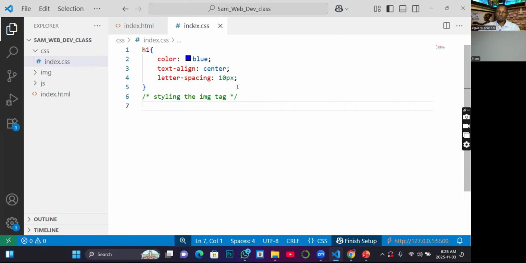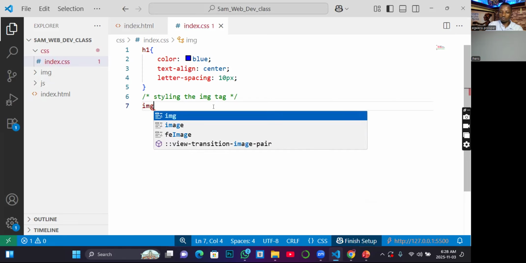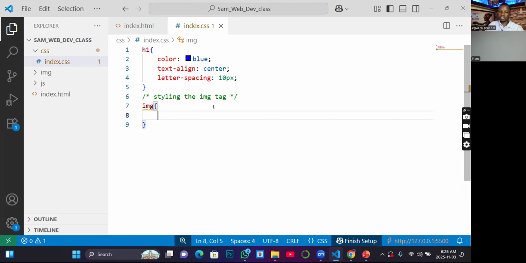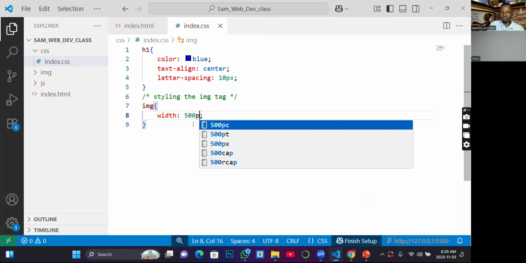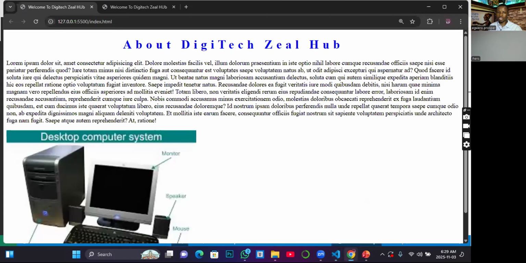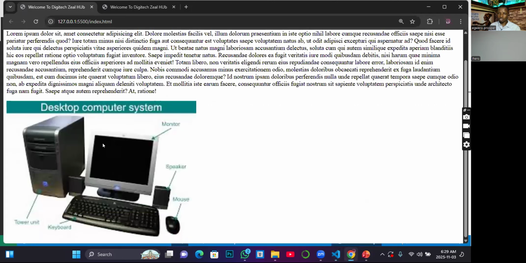All right. So now I'll select the image as IMG and then open the CSS bracket. The first thing is that the common CSS property for talking to images is width, because an image is just like a container. It's like a bus. So for width, I will say I want the width of the image to be 500 px. You should be writing all this px. If I go back to the front end and check, you can see that I have been able to resize the image, and it's looking better. I hope you are following.